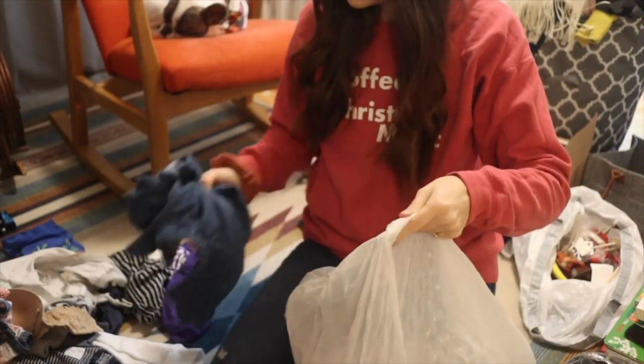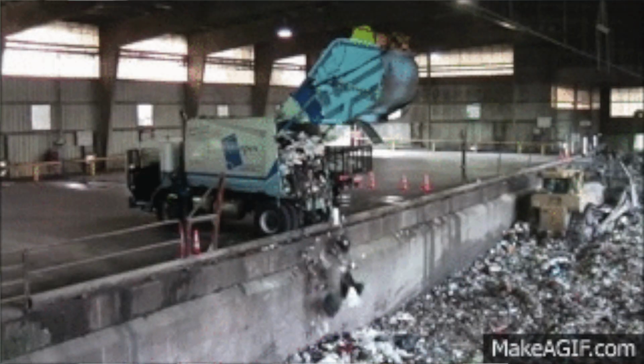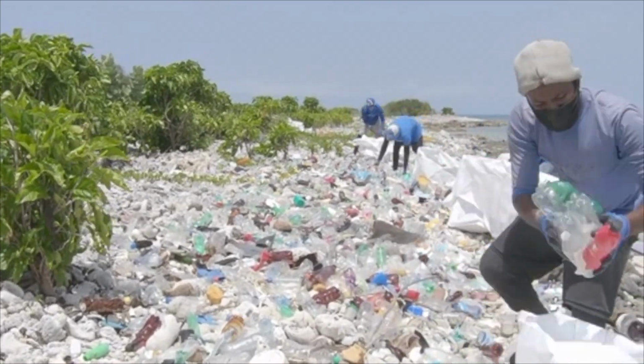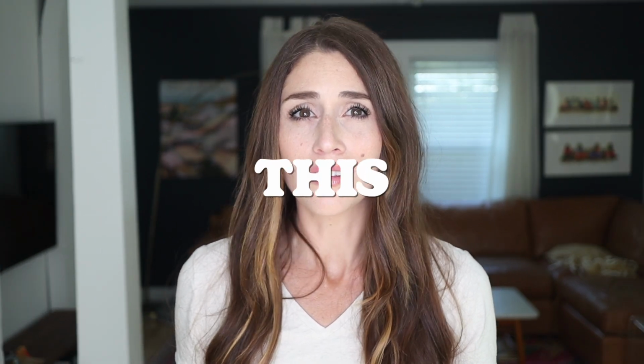We are all pretty well aware of the landfills that are overflowing, the plastic polluting our beautiful oceans, and nobody wants to continue to contribute to that problem. So we have some item that we don't actually need, but the idea of throwing it away not just seems wasteful, but also feels immoral. So how do you deal with this clutter?